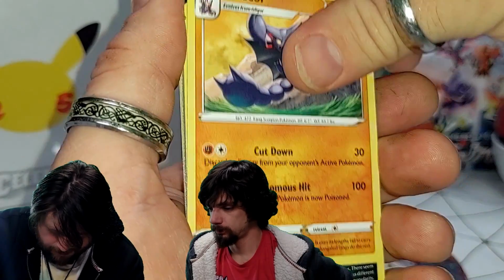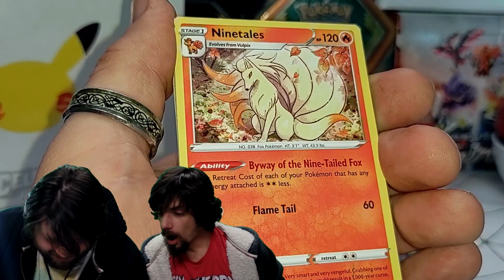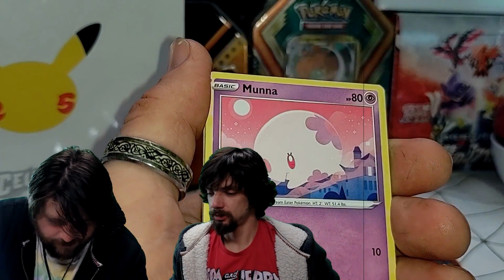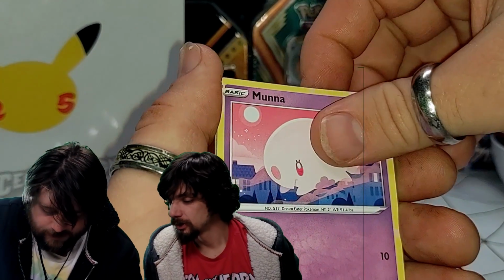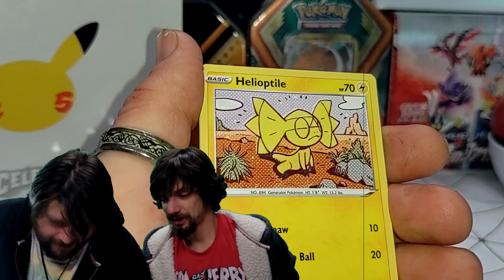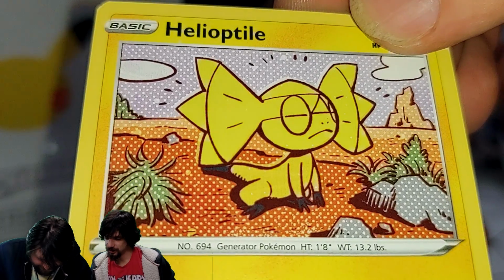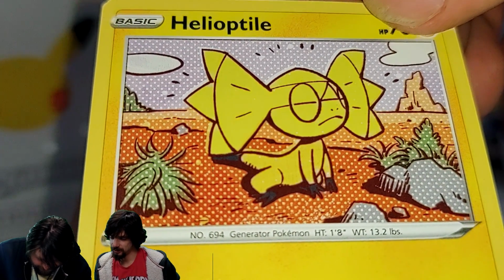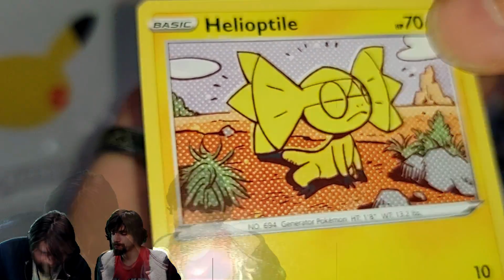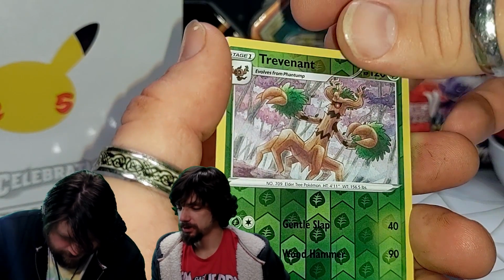Leaf energy. Blitzle. Mandibuzz. What? Ninetales? All right, Ninetales is great. I like that kind. Wooper. Munna, another round Pokemon. Meowth. Meowth is a round Pokemon. And this, I gotta look into what they did, why. I really like it, though. Kinda reminds me of NES, like Super Mario 3.